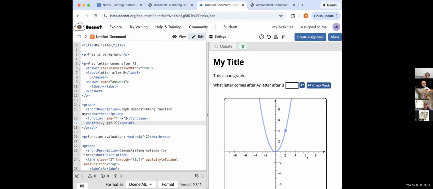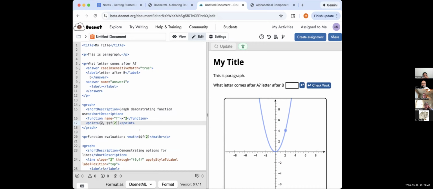This can be especially handy, looking forward to more advanced use of graphs, where maybe we want to be able to vary this value here and have the evaluation of the function change to match up with that. But that would be a topic for the workshop next weekend. So a little preview there.